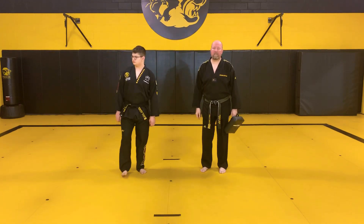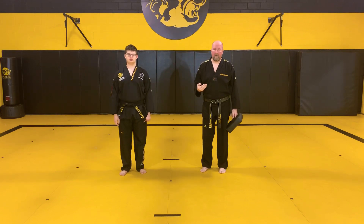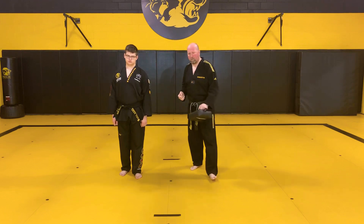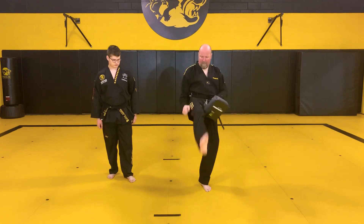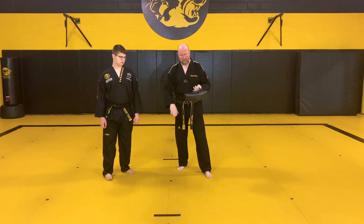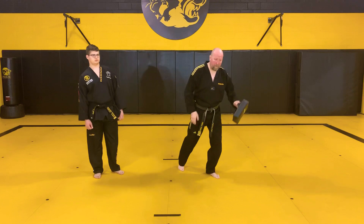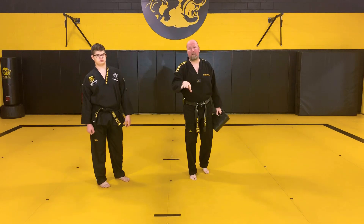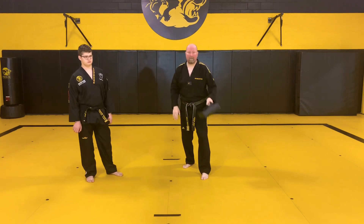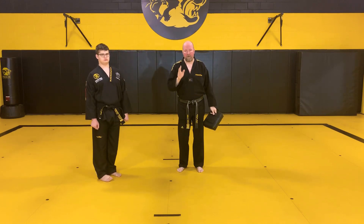For our next drill, we're getting better with each rep — same concept, but now we're doing it with kicking. When we kick, even though we're showing intensity, we're not doing slow kicks just touching the pad. We're doing real front kicks using the top of your foot, snapping with big power. Right when you make contact — that's when you make your gi-up. Sometimes students will gi-up before or after the kick. No — right when your foot makes contact, that's when you let your power out.